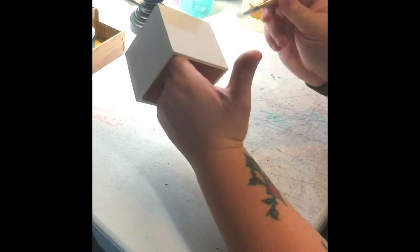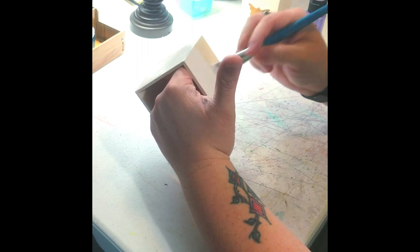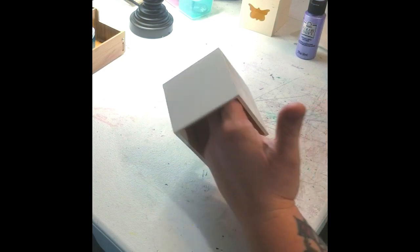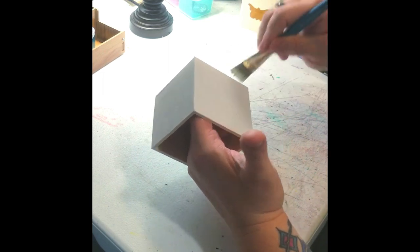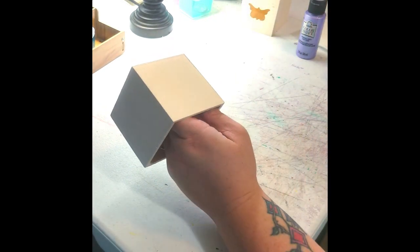Now, another thing you can do, which I'm not doing with this, but I'm just letting you know, you can also use these for two different projects. Like, take this and make something out of it and use the inside for something else. You don't have to do exactly what I'm doing. I just thought this would be a fun little decor piece. I would love to hear some ideas that y'all have, by the way.